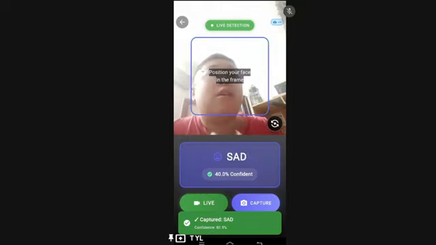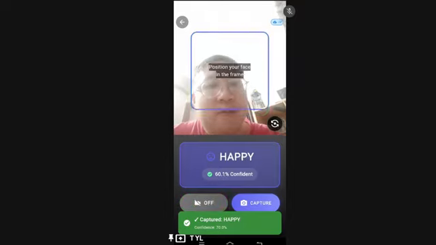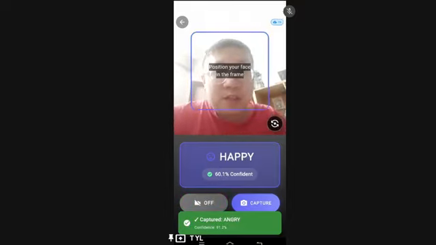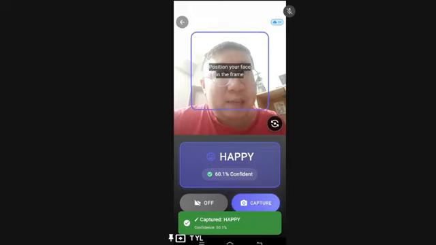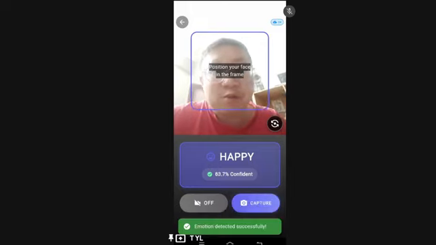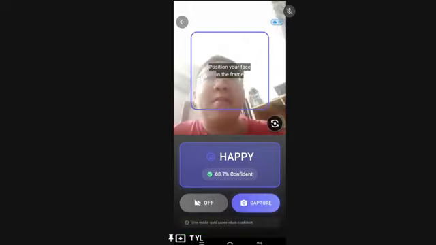If today you're not connected to the server, the application will show that you're not connected to the server. Beside the live option, right now I'm closing the live. If I just want to take a picture, that works as well. If I press capture, it will just screenshot the picture you want, because sometimes you only want to take one or two pictures instead of capturing the whole video.